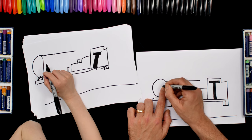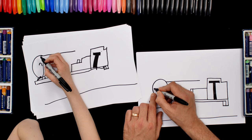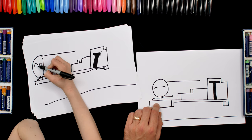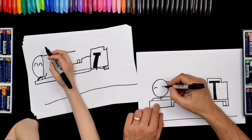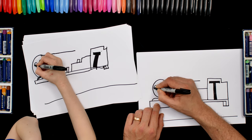Okay, so let's do a slightly curved line here, like that, for the bottom of his eye. And another slightly curved line like that, for the bottom of his eye. And then I'm going to do like an arch like that, and then another arch like that.